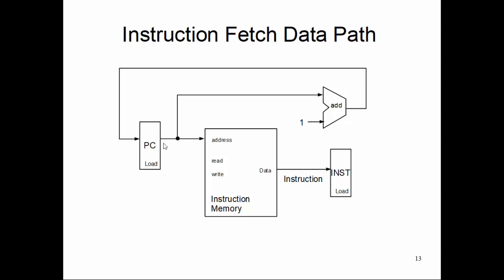And then once the fetch is done, PC needs to get ready for fetching the next instruction, which is usually PC plus one. We are talking about sequential programming here. So one instruction is done, the next instruction resides exactly one address above. So here is one more assumption. Why is it 1? Because we are assuming this memory is word addressable memory. So each address contains one single word.